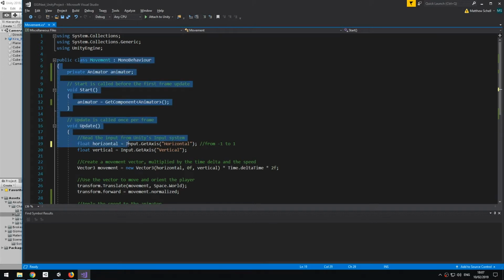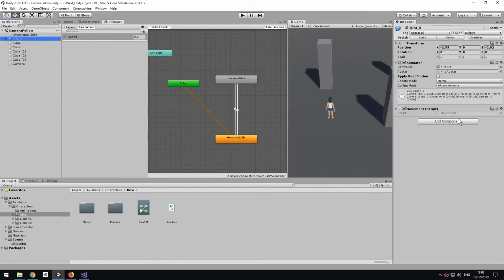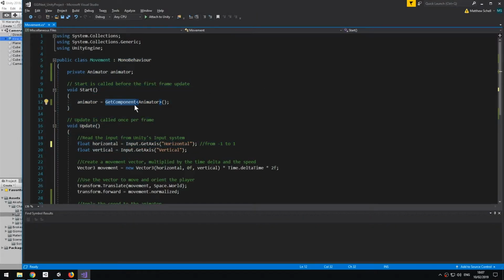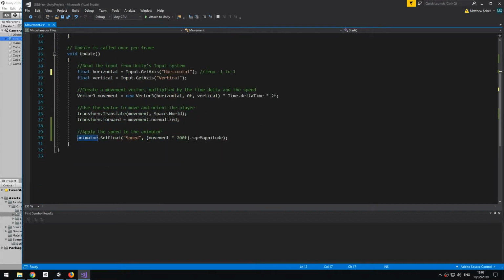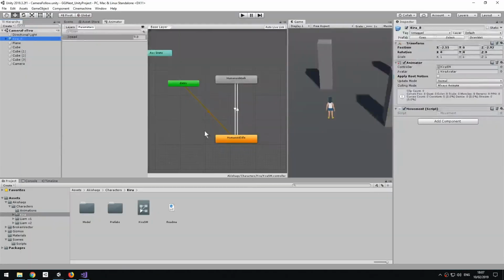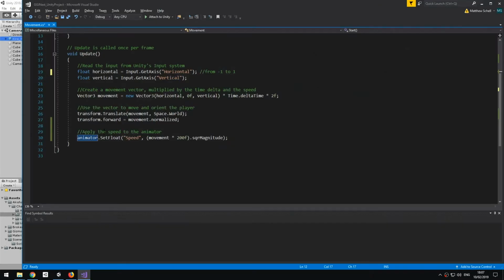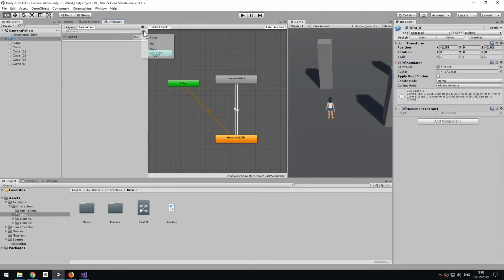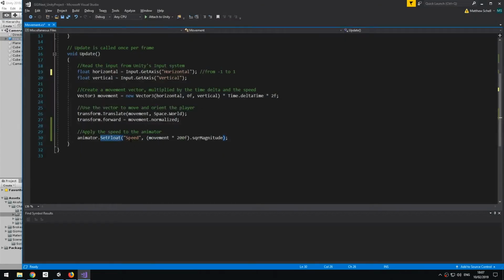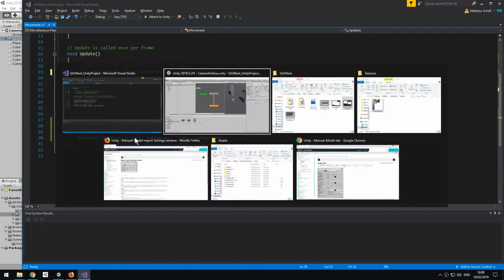Because this whole script is here on the same prefab, by using get component, I can get a reference to the other component. So for example, to the animator in this case. So I do get component animator, and now I can use this variable in any function, like for example in the update, and set the speed. So again, to set the parameter here on the state machine, I do animator, set float, because you remember this is a float parameter, right? And I will set the float named speed, which is this one.